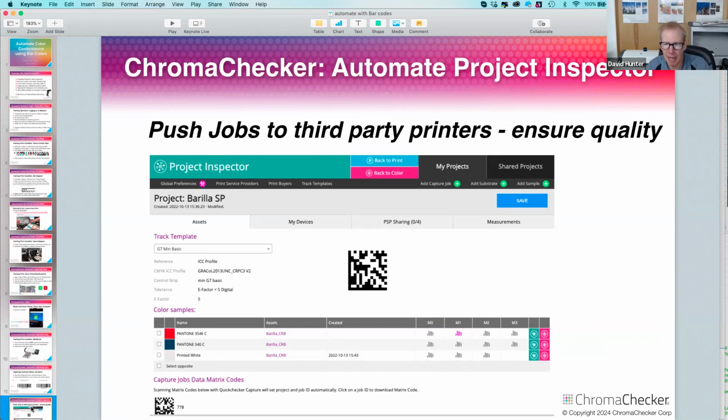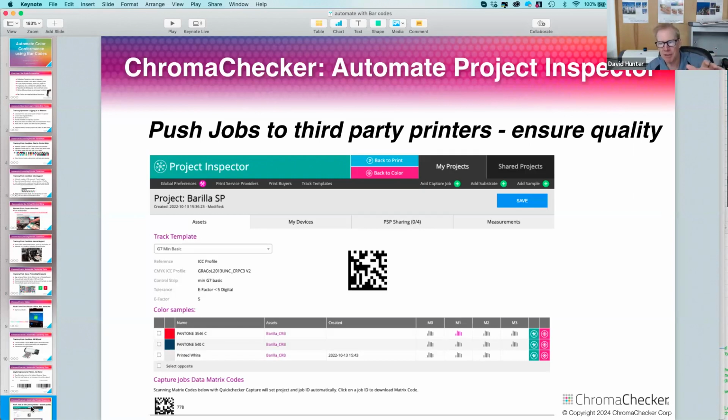We have a number of brand companies using ChromaChecker to ensure the integrity of their brand, no matter who is doing the printing for them. So we've got companies like Chatbooks, and we've got Lob and other companies that I can't mention. This is where the project inspector comes in, because companies like Lob did about 35% of direct mail in the US last year.